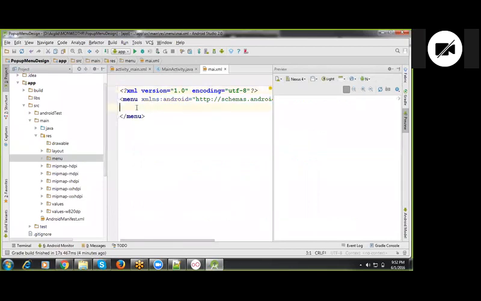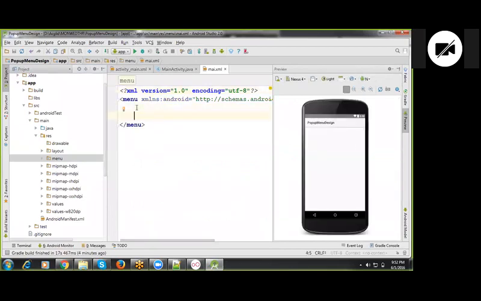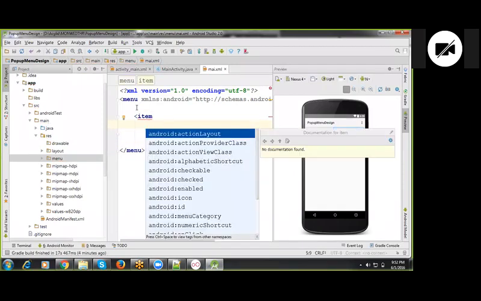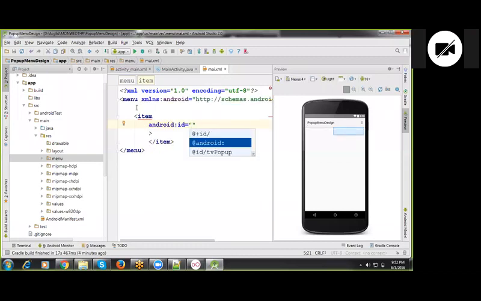Okay. So here we are going to add the items. See. Item, ma'am. Item. We go with this ID, ma'am: @+id/one. Next is the title, right? One. So I am going to close this.